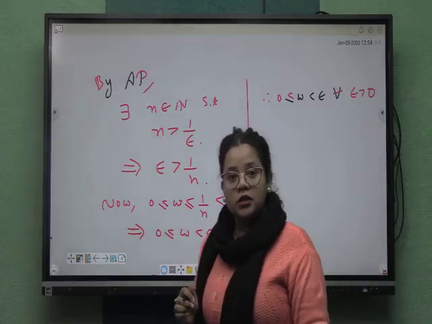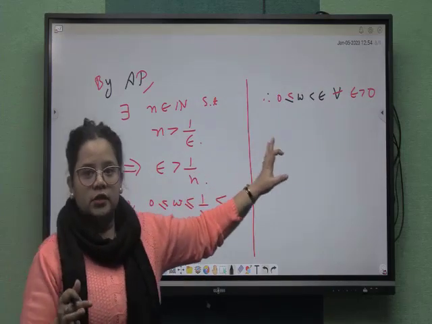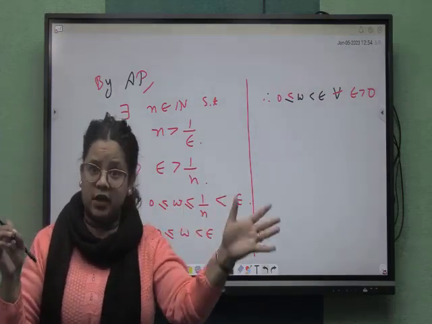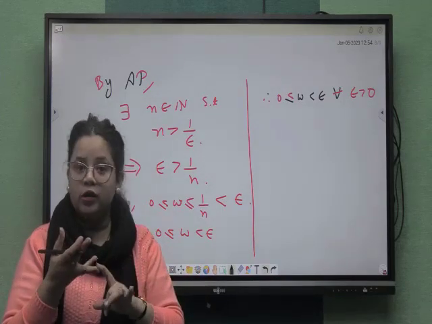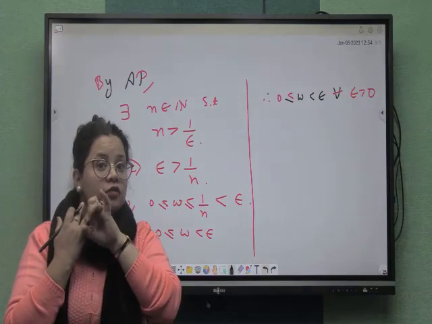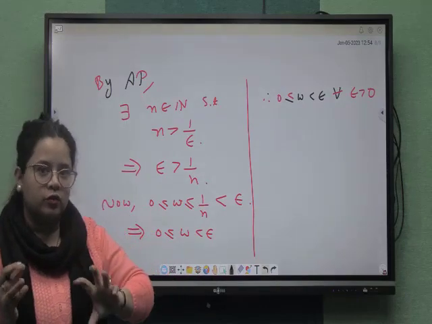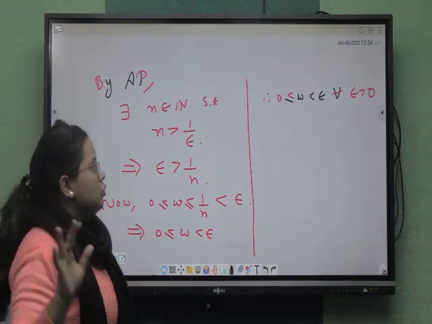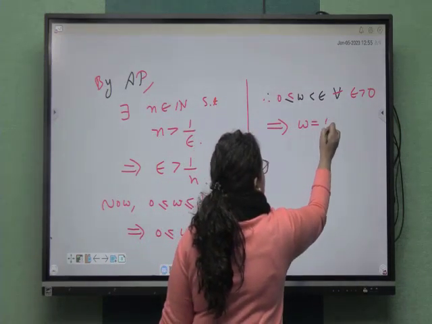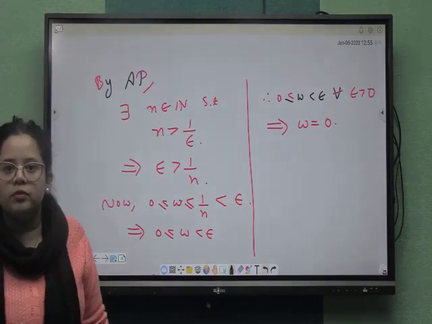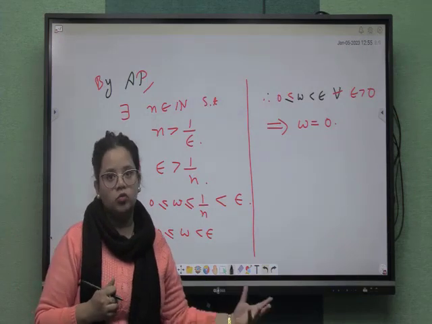Now again we have done this result: if A is a real number such that 0 is less than or equal to A is less than epsilon for every epsilon, meaning a number which is smaller than every positive number, then that number is precisely 0. Again it seems obvious but we have a formal proof for that, which you can refer to in my notes. So that gives me W equals 0. We have used this result from section 2.1 or 2.2 of Bartle. You can check that.